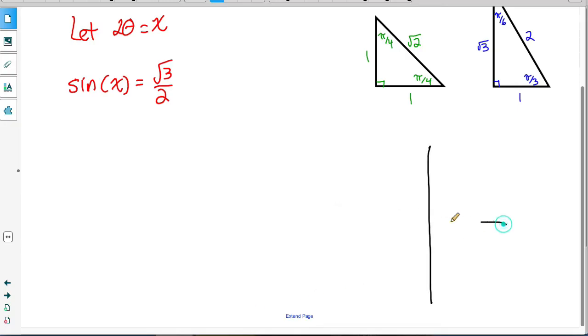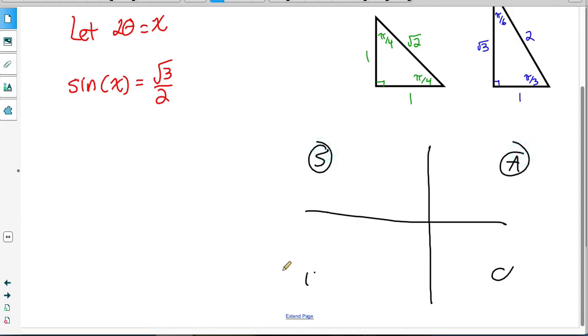So sine is positive in this quadrant here, quadrant 1, and this quadrant here, quadrant 2, and the CAST rule tells me that. So I know that if I were to place a reference angle in those two quadrants, where the reference angle gives me this ratio, I can find the two answers to this linear trig equation. So I'll place a terminal arm in those two quadrants, here and here, and now I figure out what reference angle creates this ratio. Well, sine of what equals root 3 over 2?